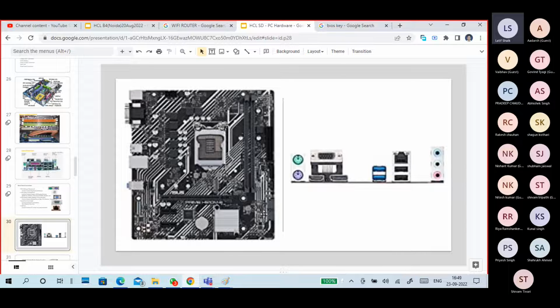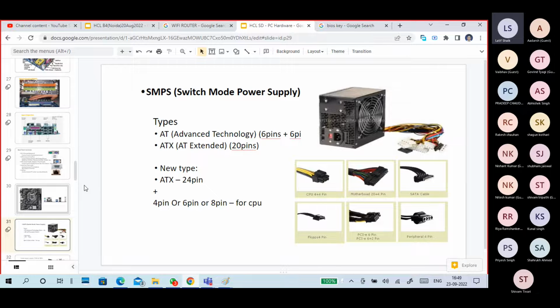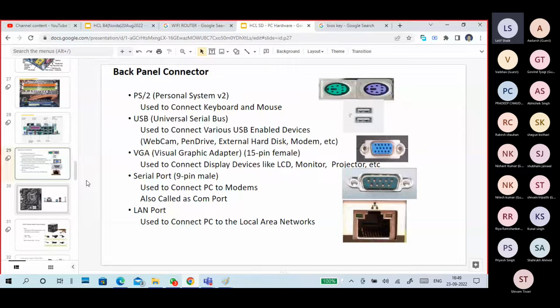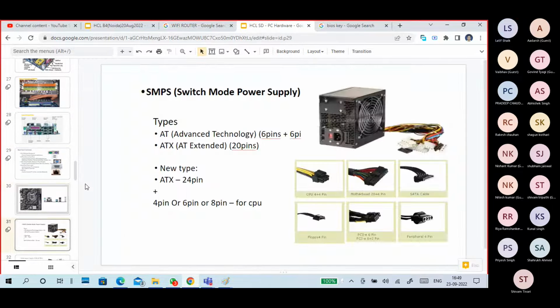Front panel connections are also there. In the back panel you get a PS/2, a VGA connector, HDMI connector, eSATA connector, USB 3.0, USB 2.0, LAN connection, and audio mic, speakers, line-in connections. So these are the components on your motherboard.